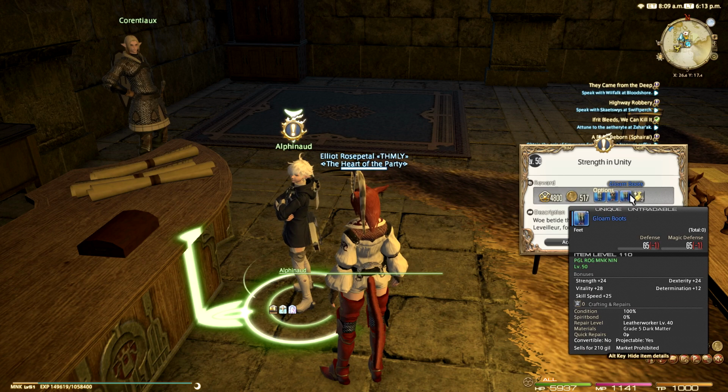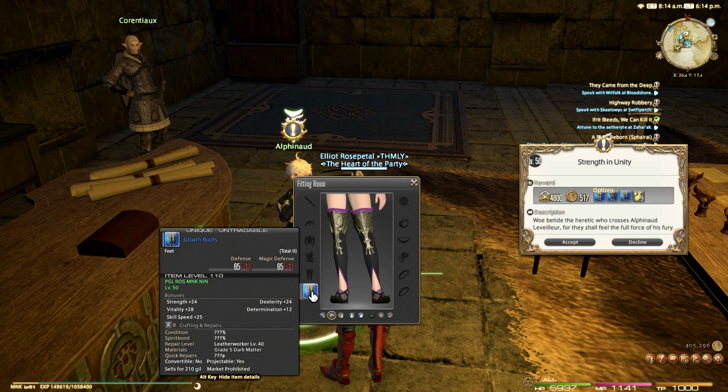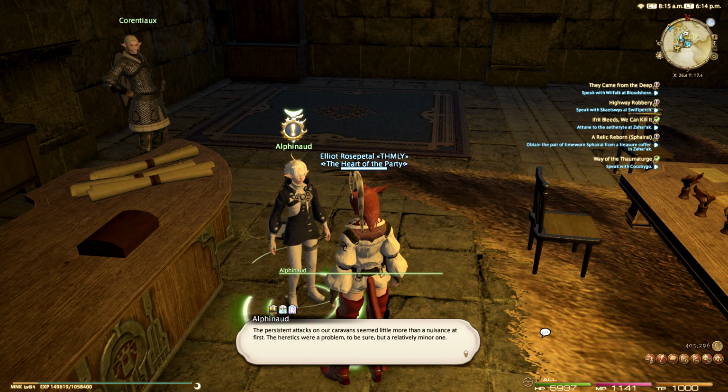Strength in Unity. Can we get up Pantalones? We can get Pantalones. What do the Pantalones look like? Look fancy. I don't really understand the pointed feet. I'm guessing they'll be more bard-like than anything. I don't know, it seems more old-school bard-like. Galone boots. Nice, I like that. Anyway, let's accept the quest.